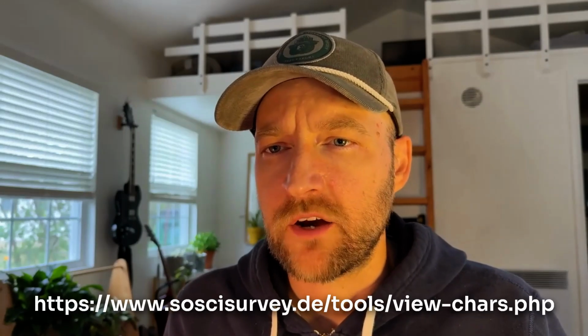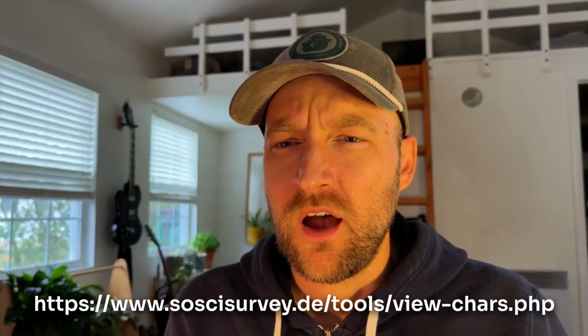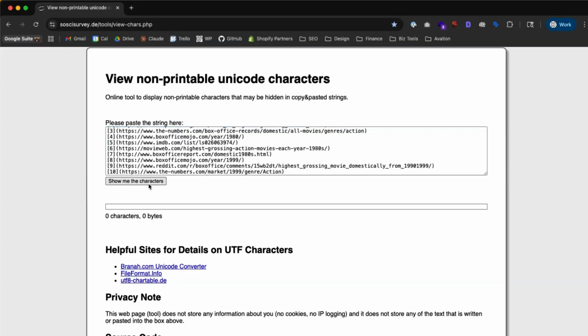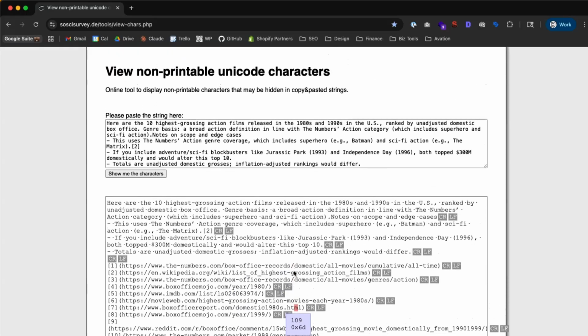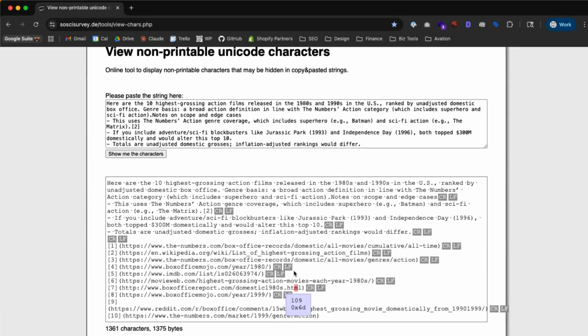If you did want to check just to make sure that your text is clean when you copy it out of ChatGPT or any other model, there are several tools that you can use. Visual Studio Code is great. You just need to make sure that you're able to see all the hidden text and white space. Another tool is one that I'll share the link to here. Basically, you'll paste your text in, click the button, and it'll reveal any hidden Unicode characters. So shout out to Will Francis for finding this tool.